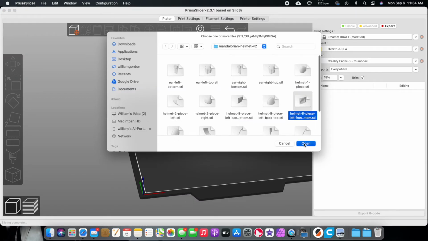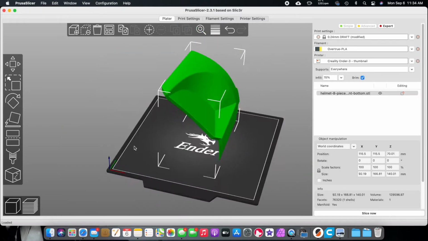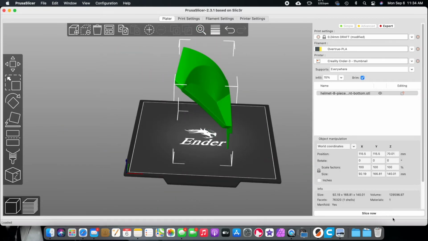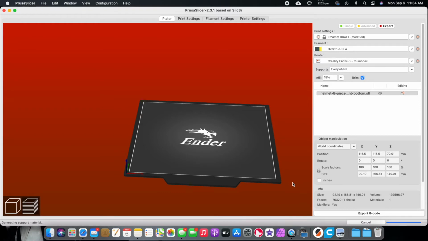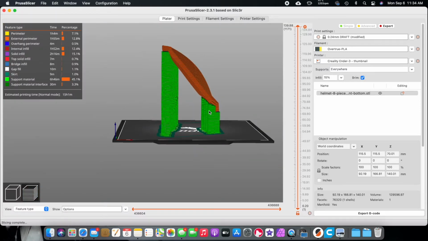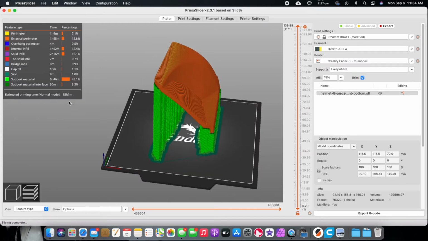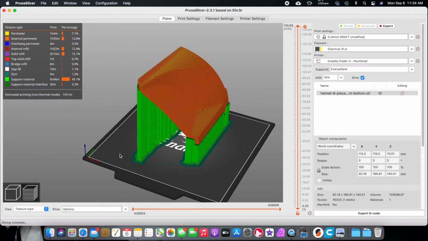And I want to show you one of the front pieces and the way I orientated. This is all fine and dandy. You want to do it this way, you go right ahead. We'll keep the same settings. To me, that's a risky print because you've got all your build up here and then it's going out to this, and it's a lot. It's taking 15 hours to do this. I would not print this like this.